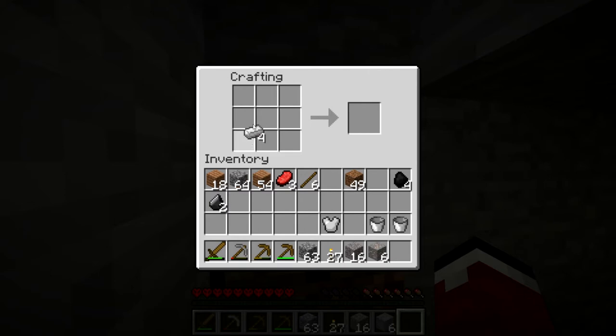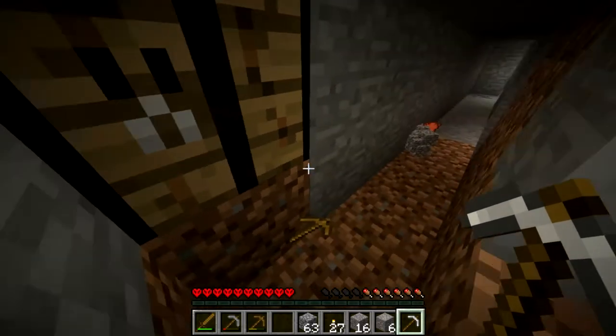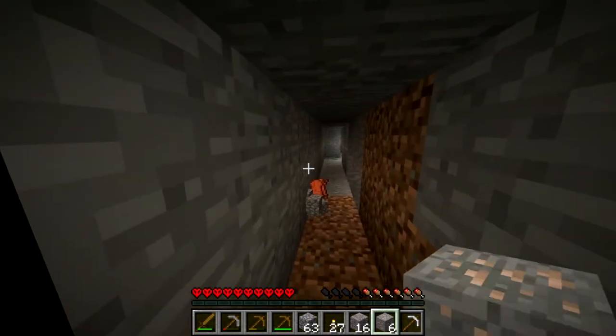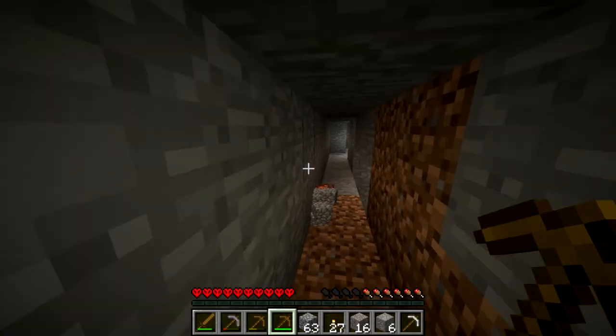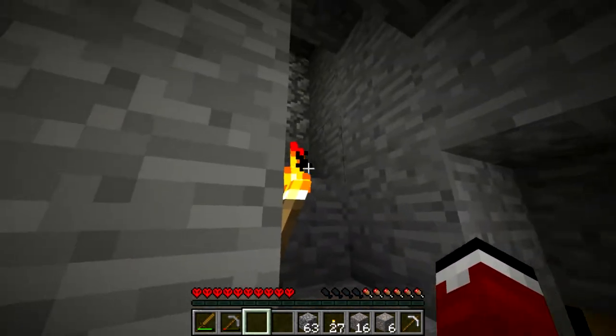But let's go ahead and get some iron armor and probably an iron pick. Might come in handy later. I don't really plan on doing a lot of mining further down. We're not going to go for diamond or anything like that. We don't have time. Right now, I think food is probably our biggest problem.